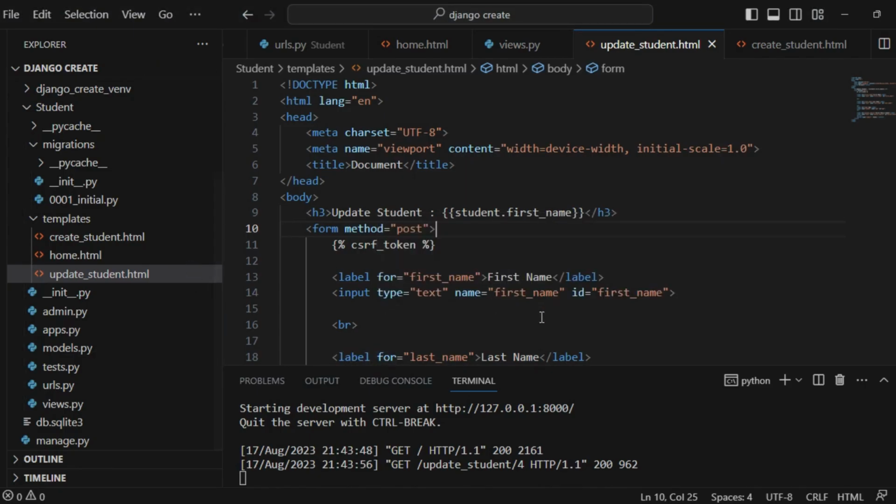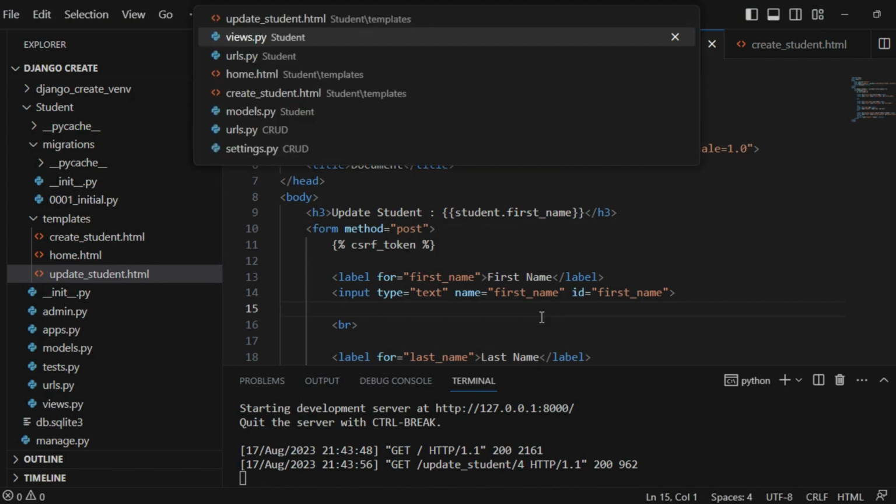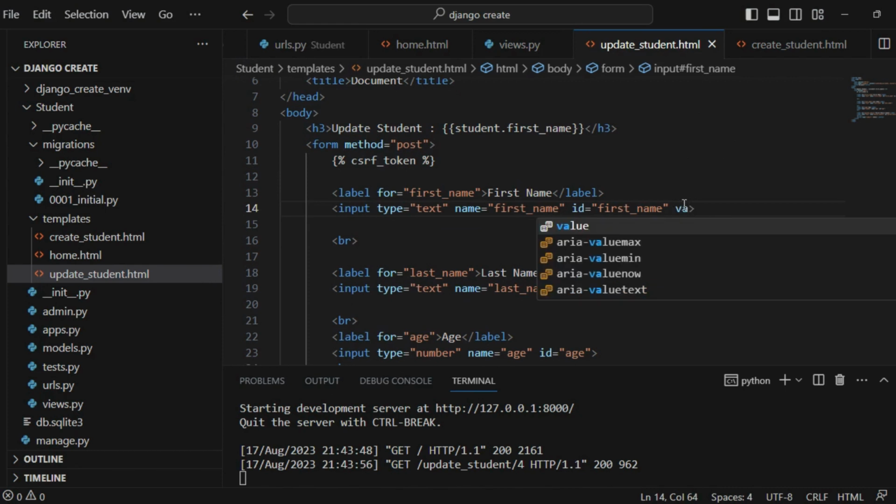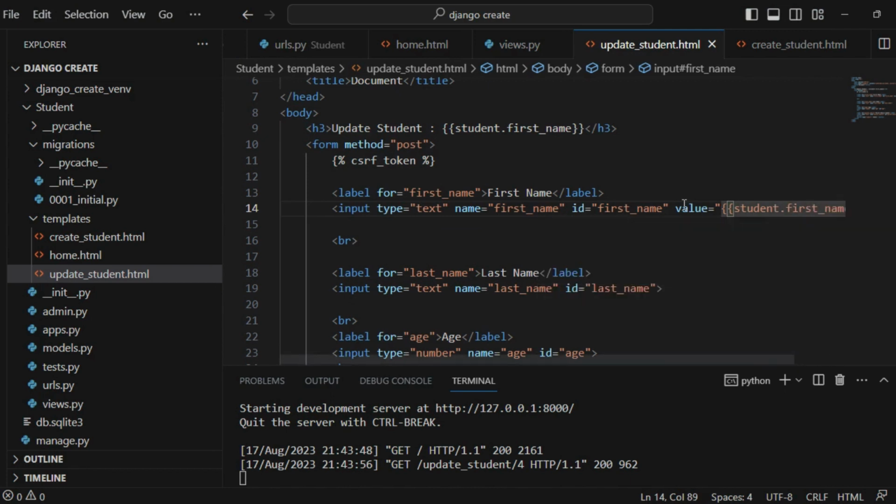How do we do that? I'm going back to the same template. Here in the input fields we can mention something like value, and inside the interpolation we can say student dot first name.